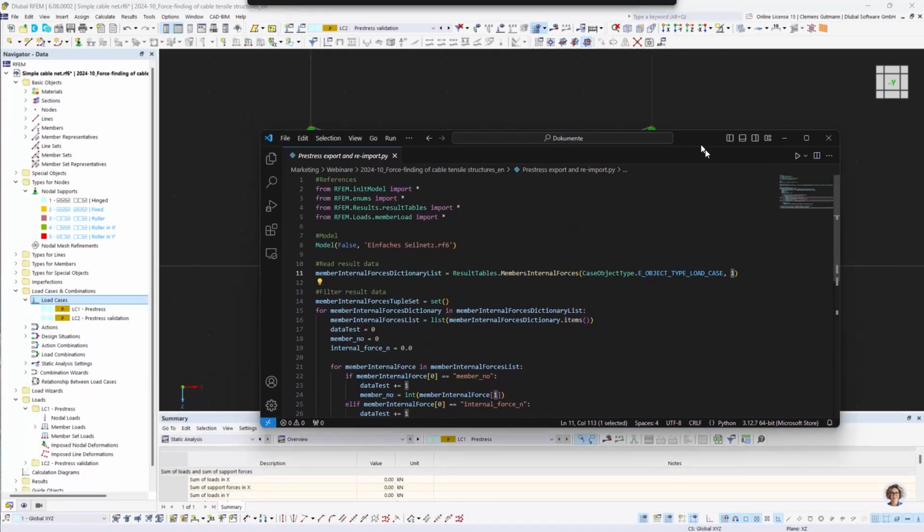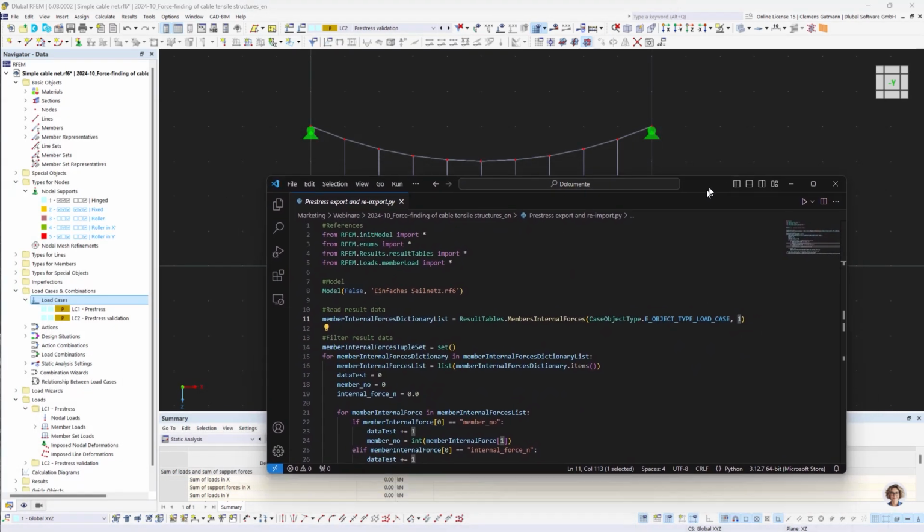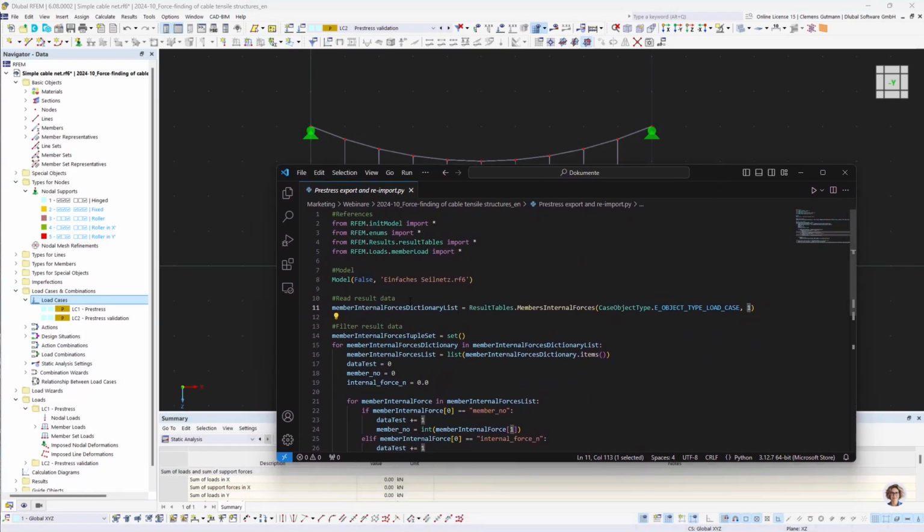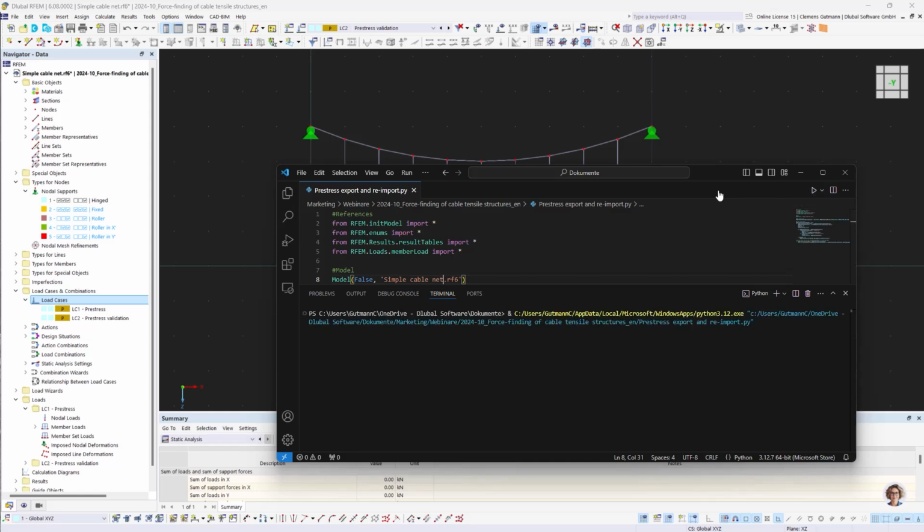And now I can execute this script. I have to change the model name. Simple CableNet. And click OK. This takes a short while.